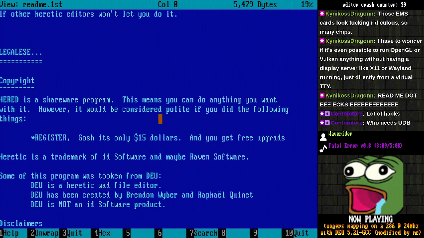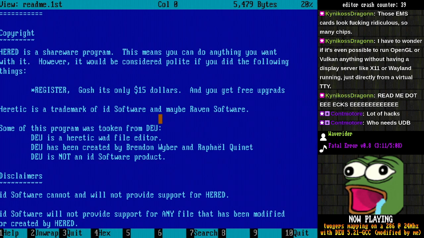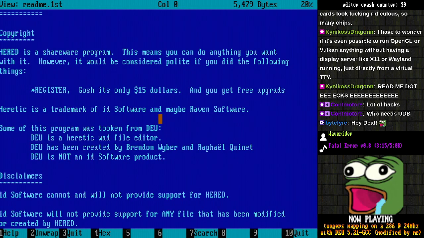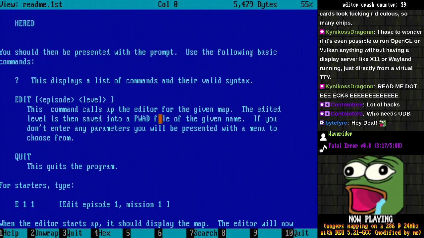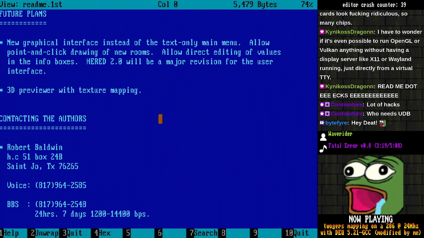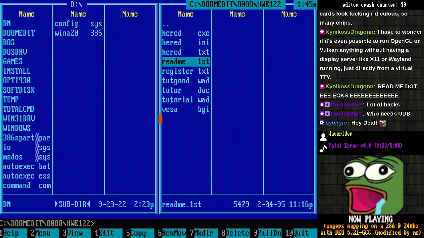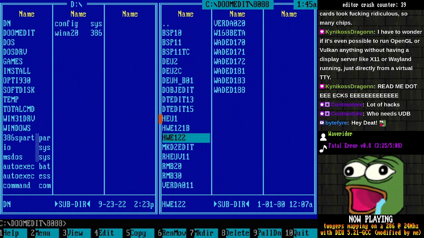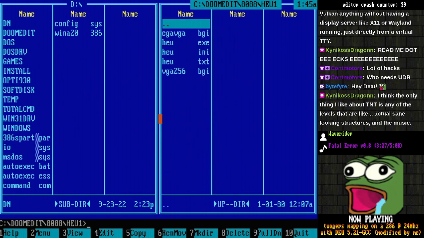Oh, here we go. Not only that, but they decided to make it a shareware program as well, this specific one. Who did this one? Robert Baldwin. So not Robert P, but Robert Baldwin. Two Robs apparently, 2 different Robs did 2 different Heretic hacks.